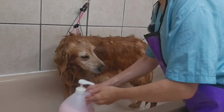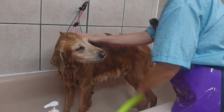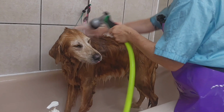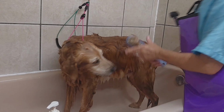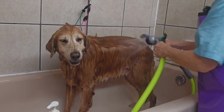He's getting conditioner too, so I'm gonna put conditioner on and run the brush through him again. Is that your hair? You smell your hair? All right. He's combing it through his hair. I don't like to dilute the conditioner. You're supposed to, I just like to do it this way. But this is going to get a lot of that undercoat out.